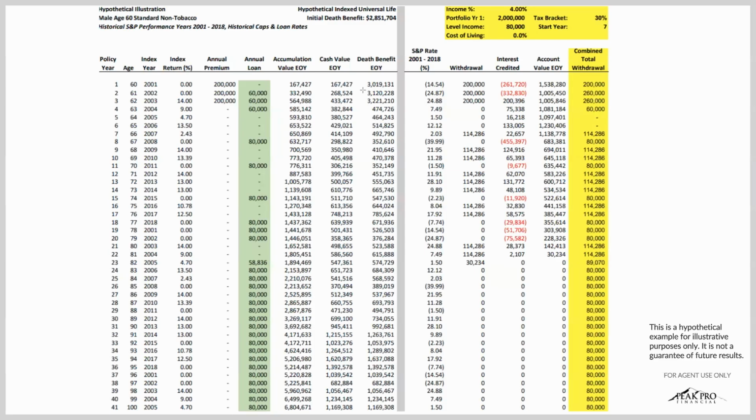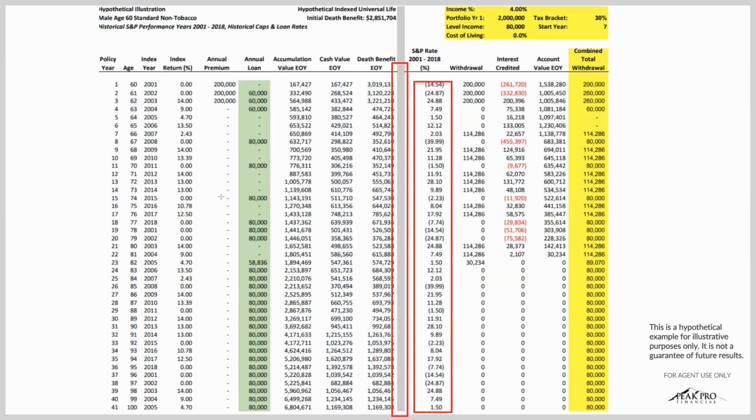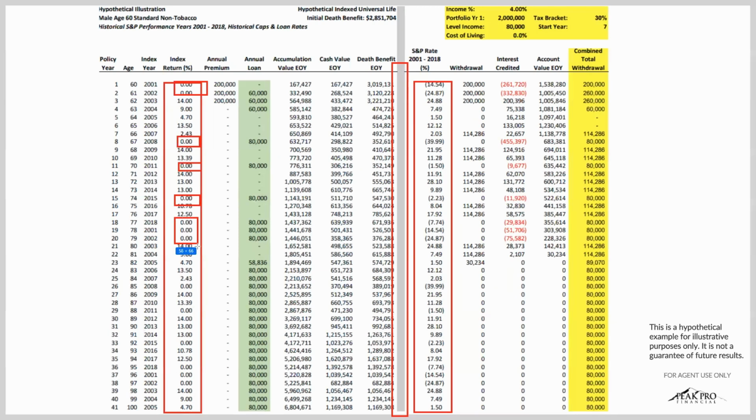So let's look at these numbers together. The gray line in the middle separates the two assets. On the right-hand side, we have exposure to risk in the IRA. On the left-hand side, we have our IUL with a zero floor. Six down years in an 18-year period, trying to stress test the equation. If anyone is out there saying, why don't you just run zeros the whole 20 years? Well, you've got a different asset to buy if that's what you think the markets are going to do. It's guns, ammo, and MREs, right? You shouldn't be investing in anything.